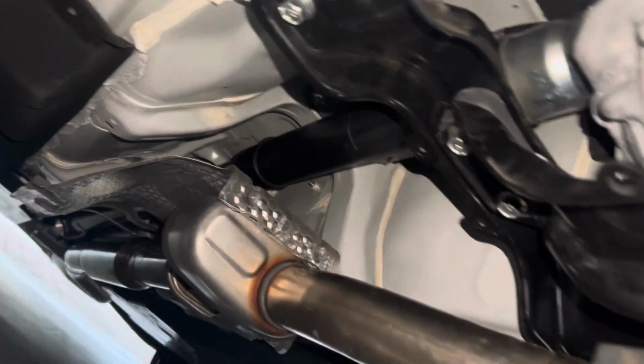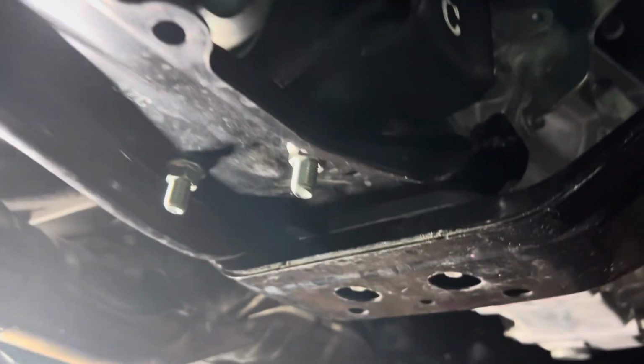I'll throw the heat shield on. We're done. All right, got our heat shield back in place. All the braces are torqued up. Everything's buttoned up under here, so we're all set. Just gotta lower the car down.